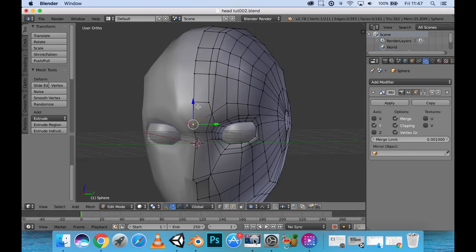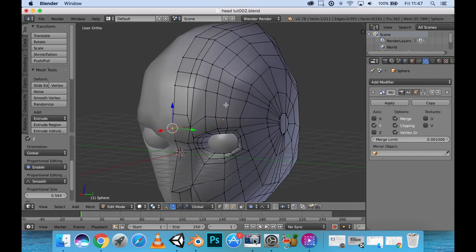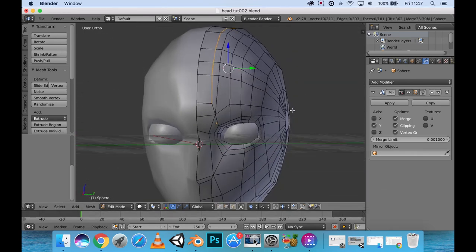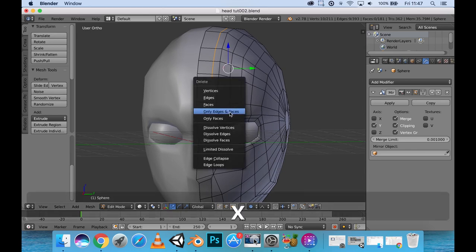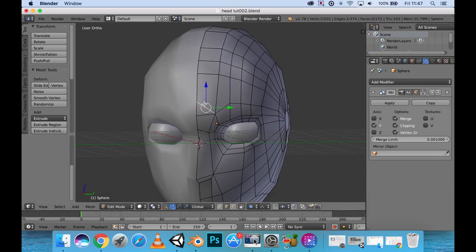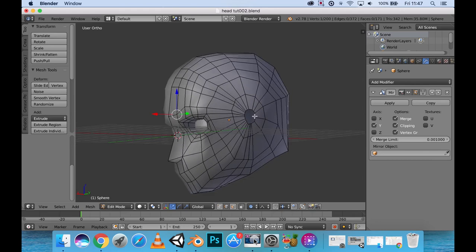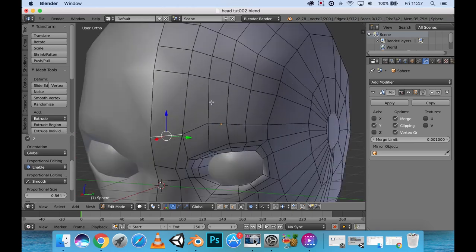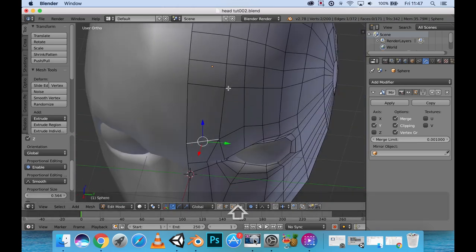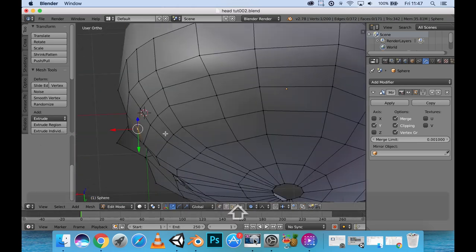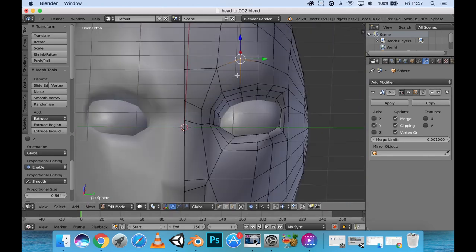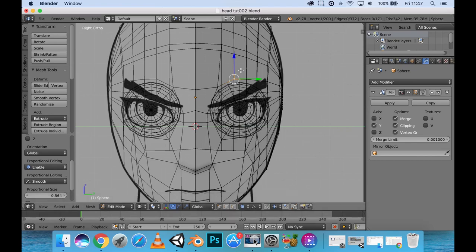I grab this, pull it up like so, and I don't exactly need this edge loop now. Dissolve edge. Shift R, dissolve that one too. Yeah, cutting down on edge loops is good too, and also cleaning things up, make the mesh look nicer. And let's see. Everything seems in order.